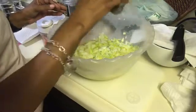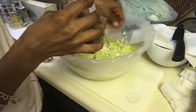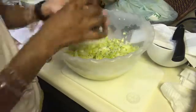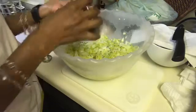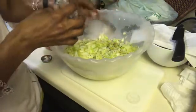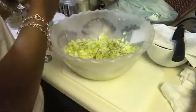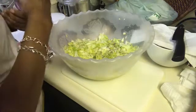And I'm just going to sprinkle them on the, okay, I'm not getting enough sprinkling. I'm going to sprinkle them on the top just like that. Just like so. All right. And now I actually have my secret weapon.